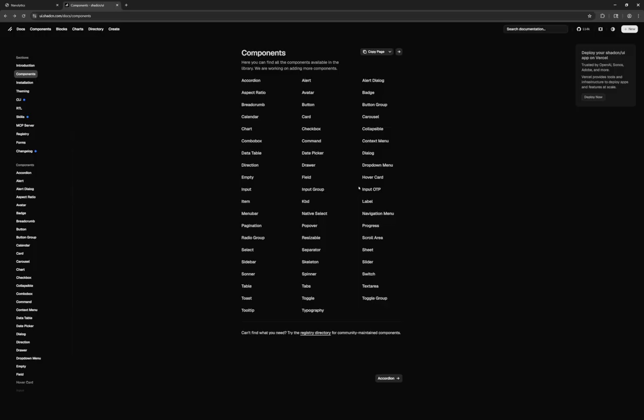I mean, field? What is a field? I don't know what that is. Kind of curious. It's probably not what we want. Same thing with hover card. Same thing with empty. What the heck does empty mean? That's funny. There's collapsible. That's probably what we actually want.